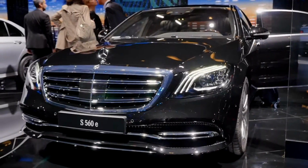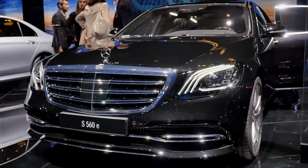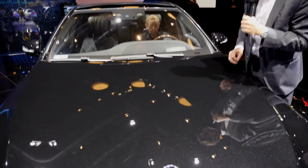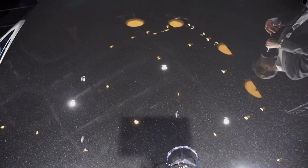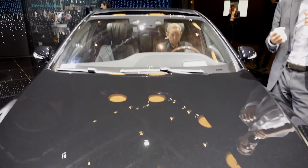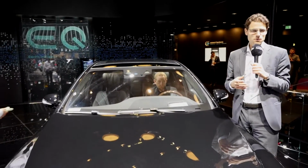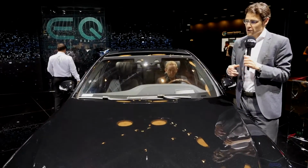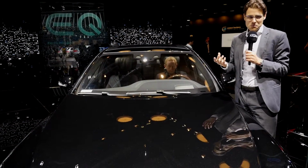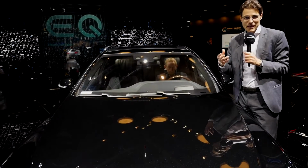This one also the plug-in hybrid with a special black paint. You can see a very fine structure inside the paint. And this also, the whole car sits a little bit more upright. You see this executive style in comparison also to the E-Class. Of course, you at some point get to a length where you get problems if you are also driving, where you need a parking spot or in narrow cities.